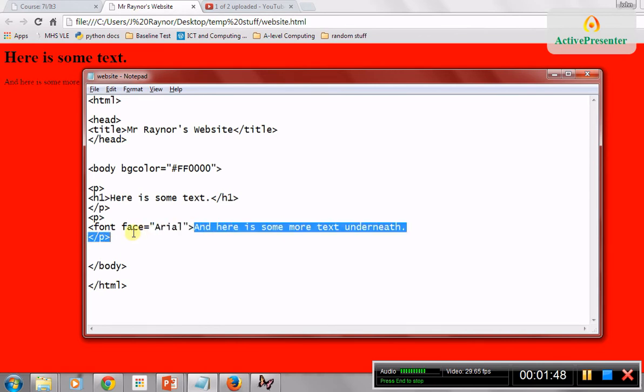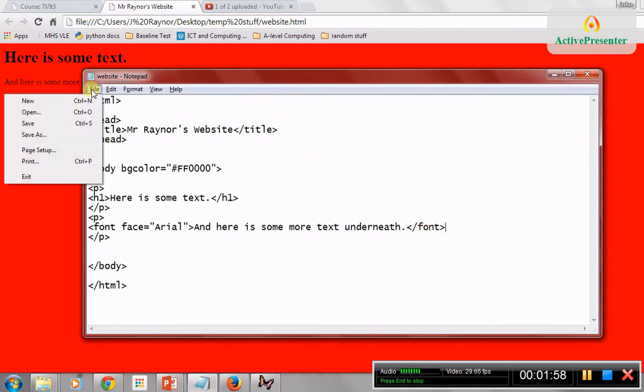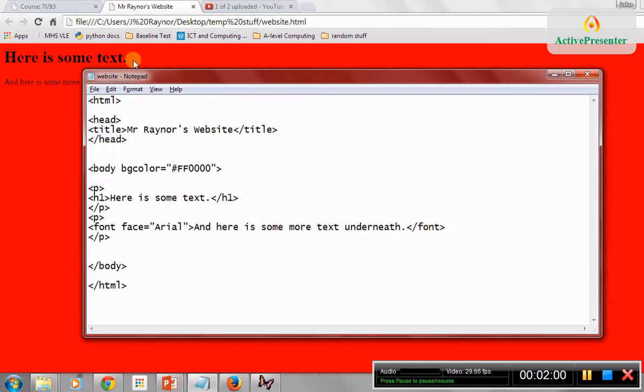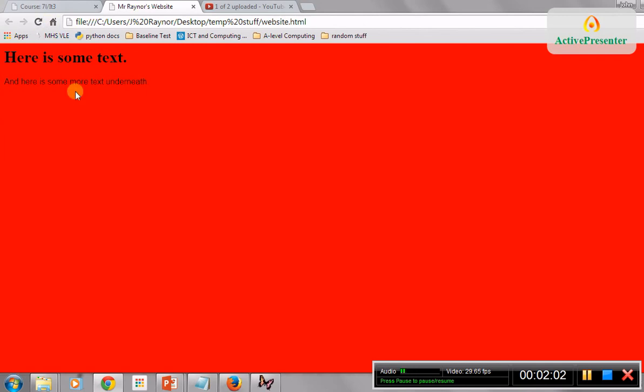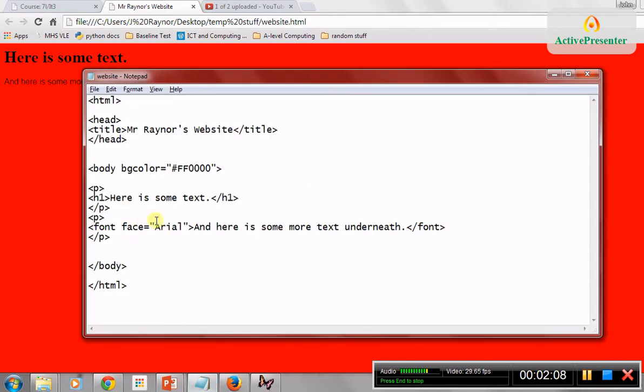So that's like the opening part of the tag, and then I need to tell it when to finish using that font. So at the end of that line I'm going to do slash font, and I'm going to save that, and we should see, yeah, did you see the font change to Arial for the second bit of text there? So hopefully you get the idea of how changing things in the code changes what the website looks like.